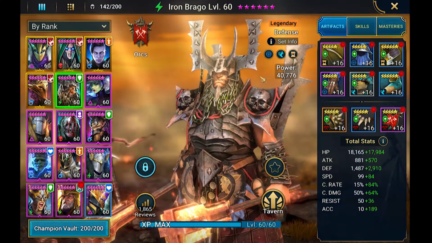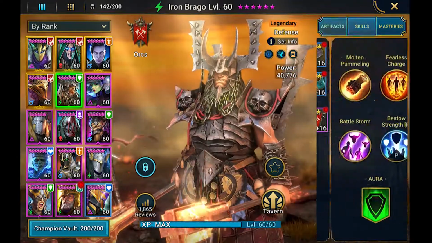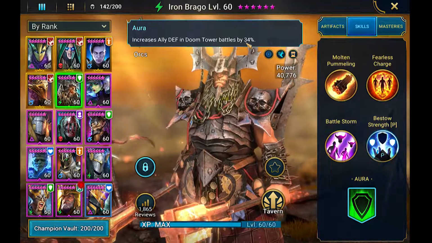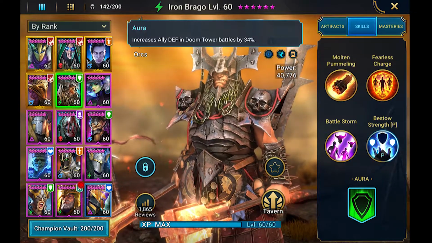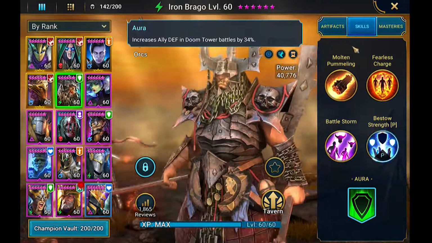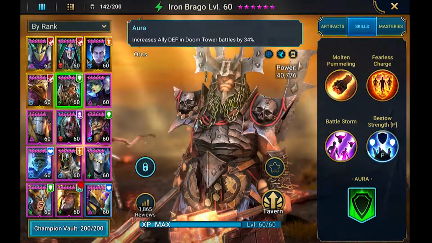Now, I don't have too many leads that are defensive increases, but whenever I do, like in the Doom Tower, I allow him to take the lead. He has a 34% increase aura in Doom Tower battles, which is insane. So he's going to increase that defense by 34%. Then he's going to share all that increase, which is going to be massive on that end with everybody else. So quite the fun time that I have with this gentleman.